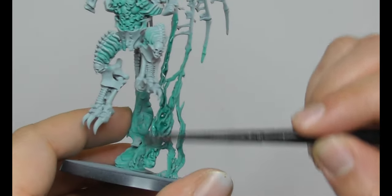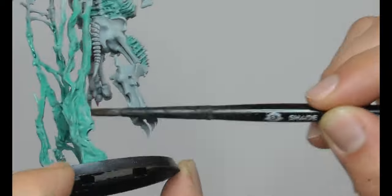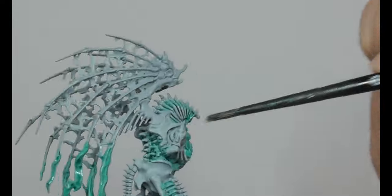I add it also to the body and the fog. At this stage it's hard to be very precise, so it is not a problem if the wash goes onto the bone areas, because later, once the ghostly effect is done, I will repaint the bones.